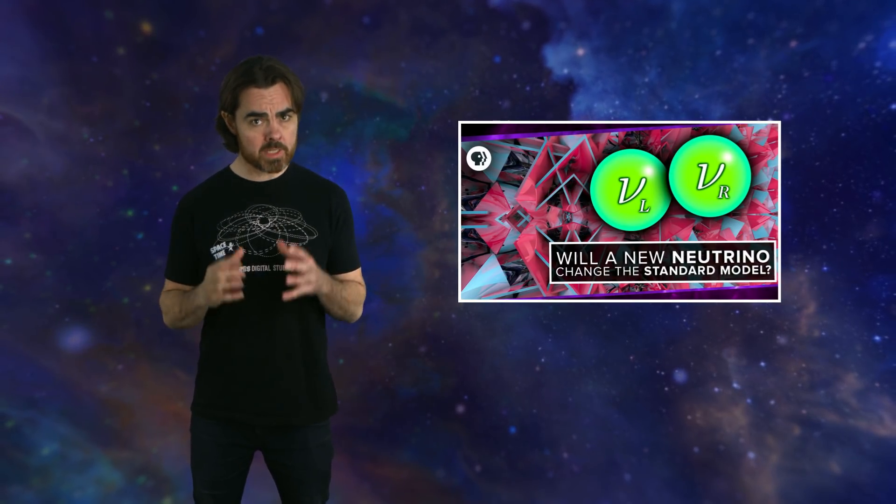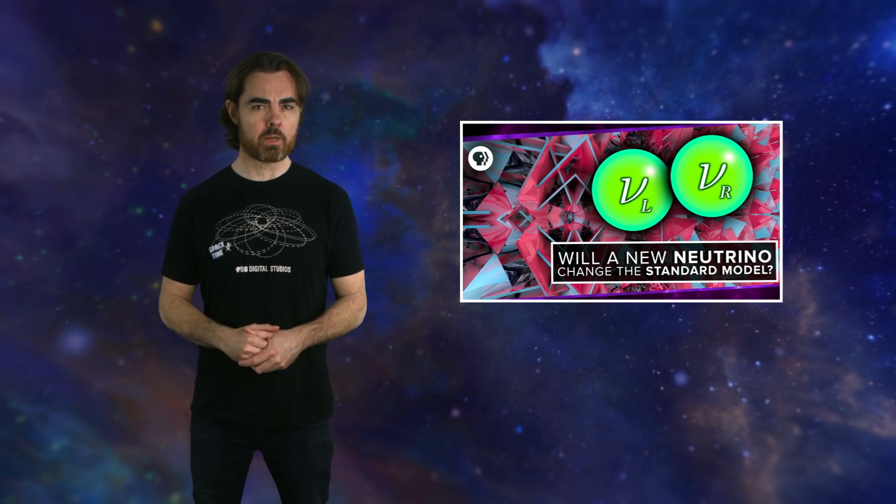There are of course other possibilities. It could be a so-called sterile neutrino. Now we talked about that before. This particle is also not in the standard model but has nothing to do with supersymmetry. Hints of its existence have been found in the Fermilab particle accelerator experiments. It may also be that there were some gigantic bursts of regular neutrinos at the time of the observed events. Hit the Earth with enough high energy neutrinos, for example from a supernova explosion, and at least some of the ultra-high energy ones could make it through. In fact, one of the two events may have been associated with a distant supernova that was observed around the same time and location. The probability of a chance association with a supernova is around 3%, so it's unlikely, but it does happen.